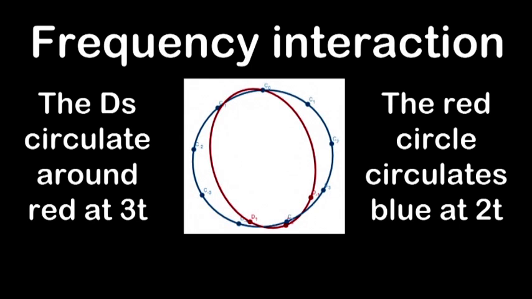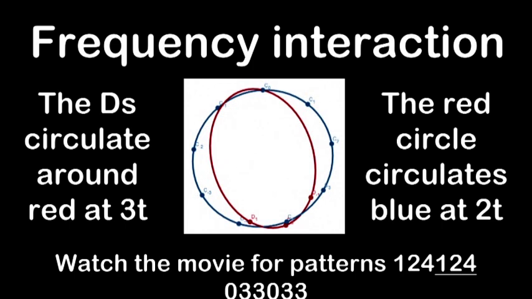Does anything in nature do this? I think we see relationships of 3 to 2. I don't think that should be that hard to find. Okay? So that's my proposal. Watch the movie for the pattern. What I'm going to do is show you the patterns. Now, we got the movie in here.